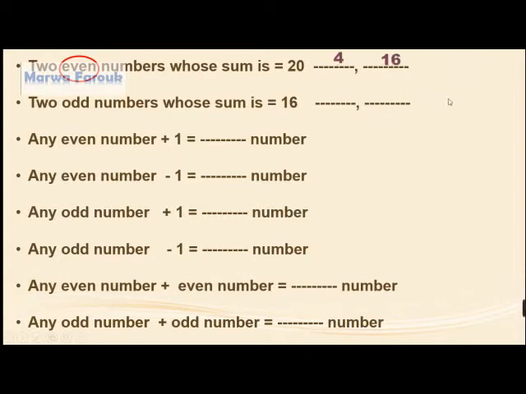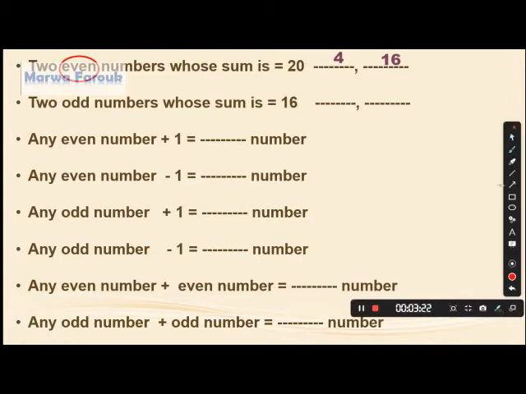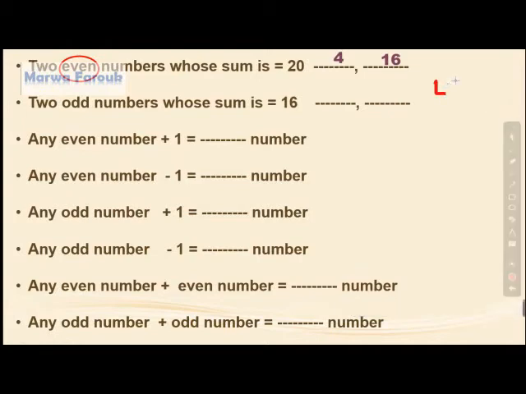And I will write it like this. Can I think of any other number? Yes, I can think of any other number. We can pick 6. Okay. 6 plus what equals 20? 6 plus 14. What will I do to get 14? I will say 20 minus 6 equals what? It's 14. So the two numbers are 6 and 14.